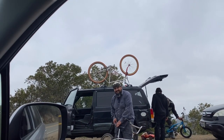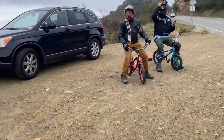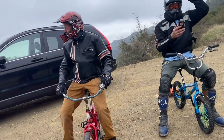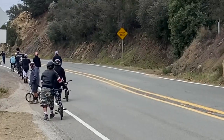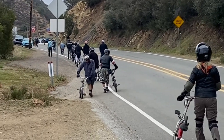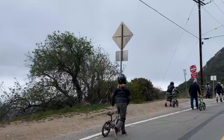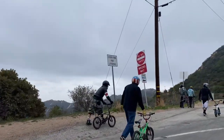Chunks of rock off the road. I say we go to the top. We are at the top. The whole setup. The real top. Actually, no, you should go up to the old radio tower. That's the top. For the win.